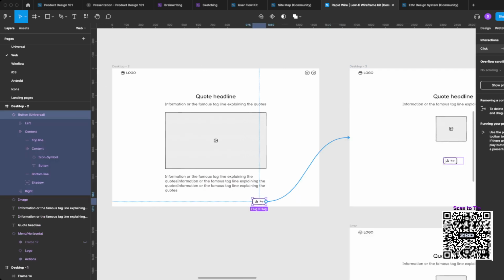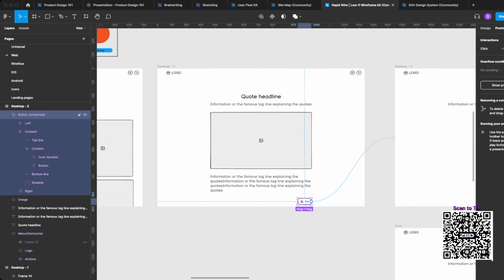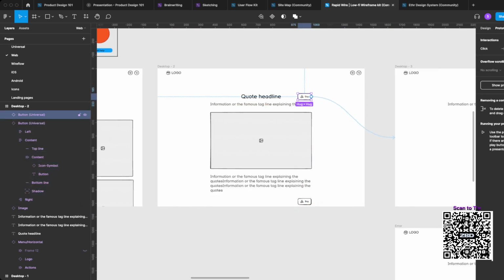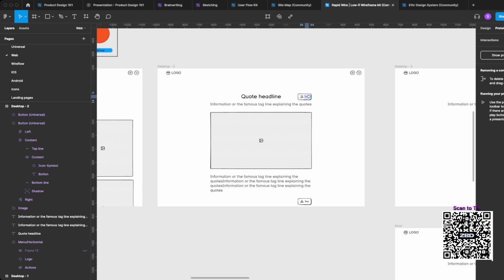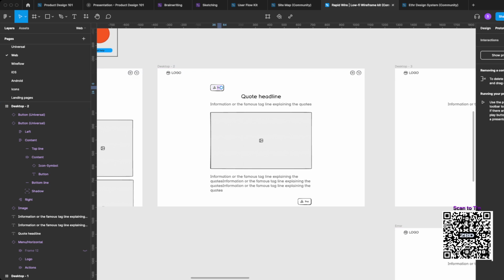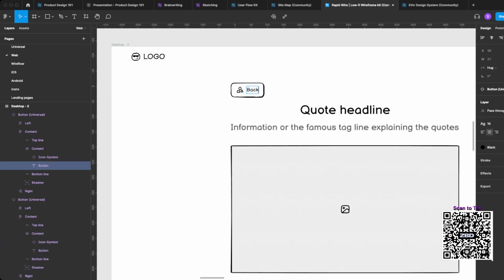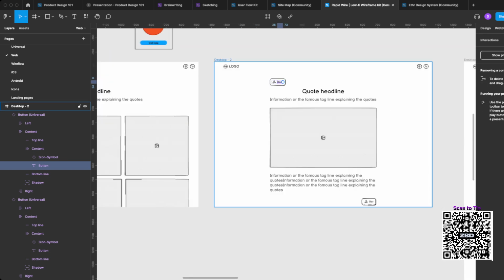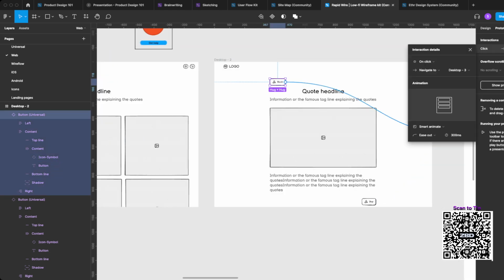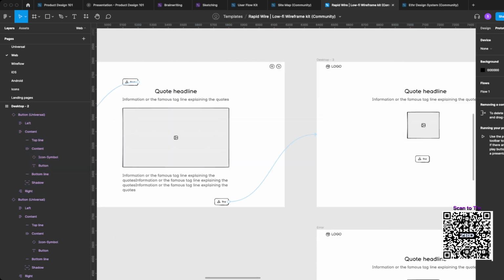So if the user wants to buy, they would click buy. But what if they want to go back? Actually, now that I think about it, we need a back button. I like that idea. Let's say the user doesn't want to actually buy this. Maybe they just want to go back to looking at media. So then we need the back button. We can have them go back to the media list UI.